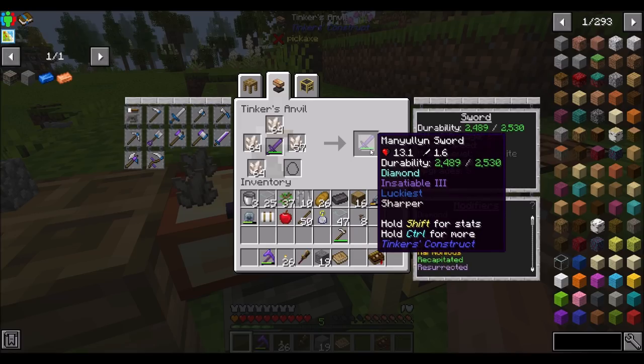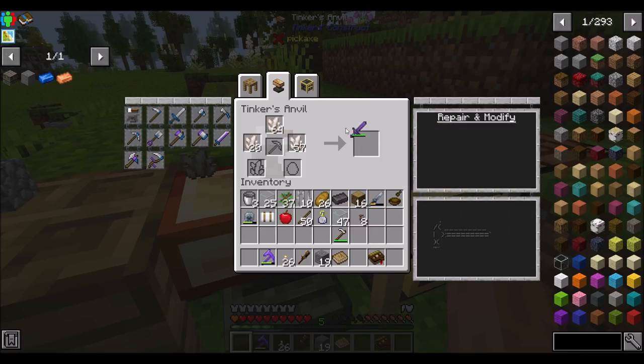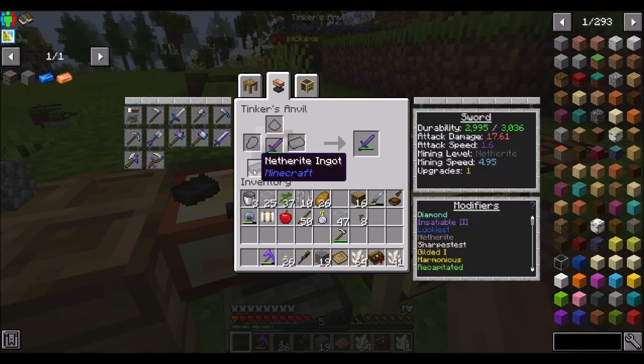All right, so that is sharper 2, sharpest, sharpester, and sharpestest. No more than 5 levels of sharp. Okay, so that got me up to 16.1. So remember, the netherite ingot before gave me +1 damage. Now it's going to give me +1.5 damage. So using your netherite ingot after your quartz definitely gives you a benefit. Now, I haven't tested if I applied netherite and then quartz, if it would wind up being 17.6 still, but we'll see.